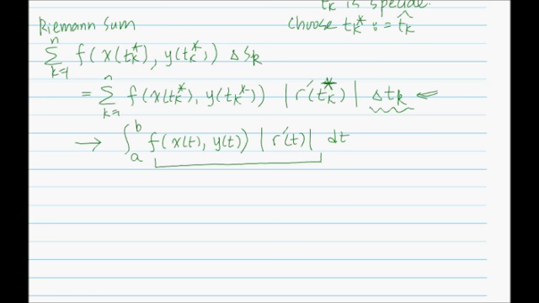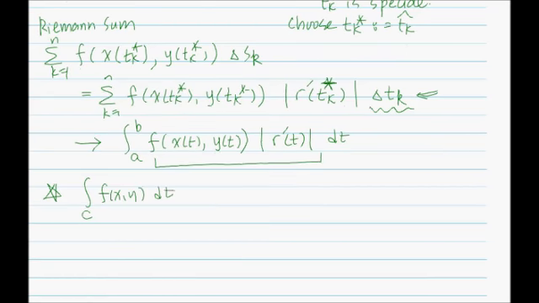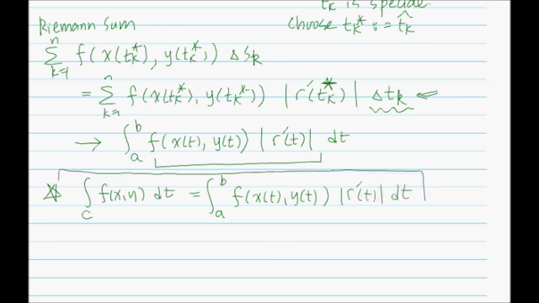So let me summarize it here. An important formula: if you're looking at the line integral, the notation is suggesting this is a line integral. If you're looking at this line integral, then it is equal to actually a one variable integral, f of x of t, y of t, whenever you have a good parameterization, times absolute value of r prime t dt. So that's the formula. It's an important formula. This is actually how we calculate that line integral of f along C.